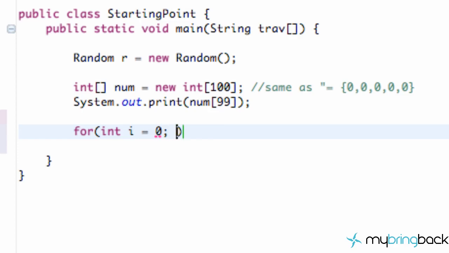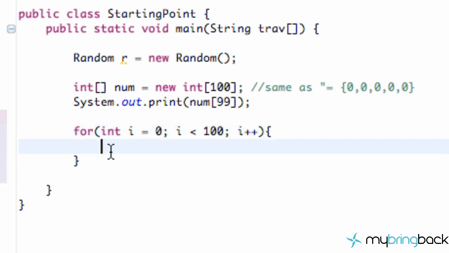The second parameter that we're going to do is tell it how many times we want to cycle through. So for example, as long as i is less than 100, it's going to loop through again. The next thing we want to do is add to i so it actually loops through. Then all we're going to do is add a bracket, and here is our actual loop.